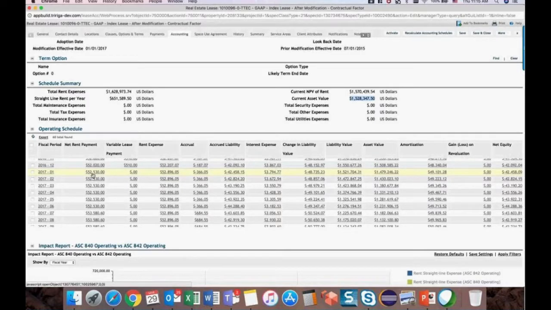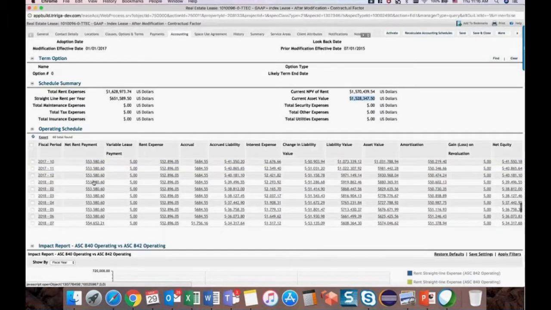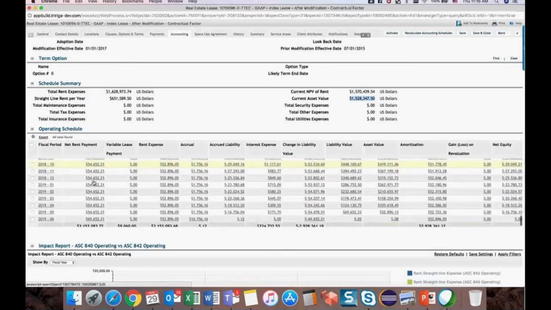So it was $52,020 with the $510 variable. So that $510 is now plopped into my net rent payment. So my net rent is going up to be $52,530 now. And from that point onward, the variable becomes fixed. So the variable column is wiped.